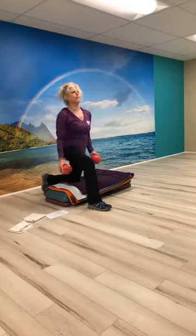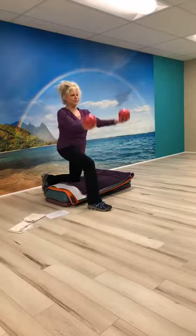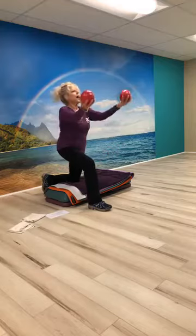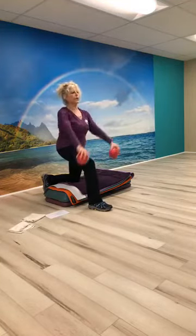Turn your thumbs up. Palms face the ceiling. Palms face the floor. Upright row again.